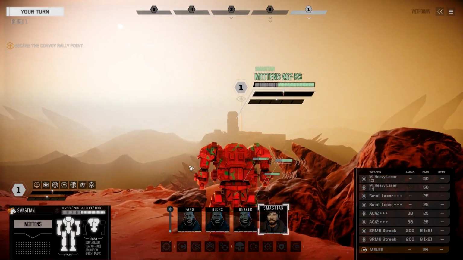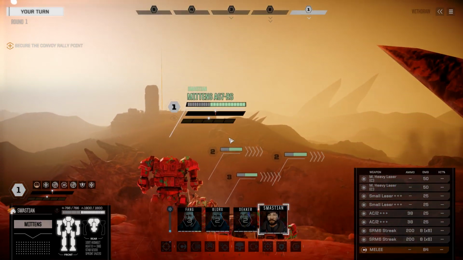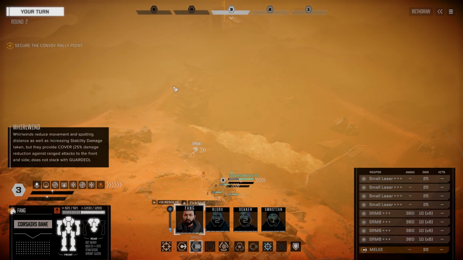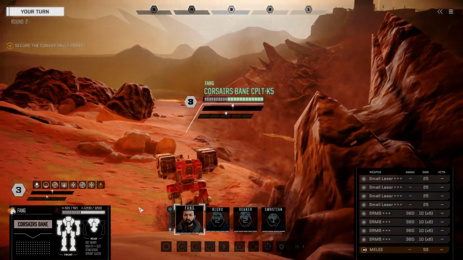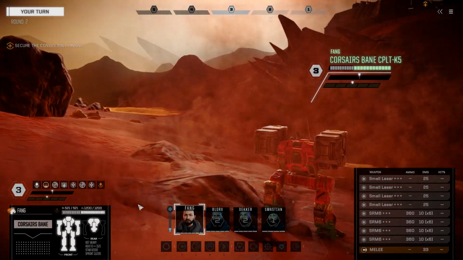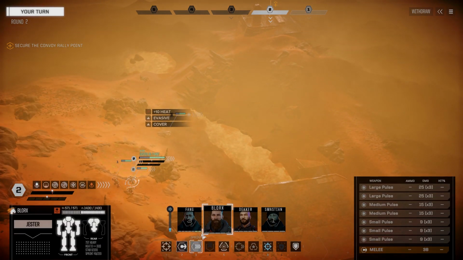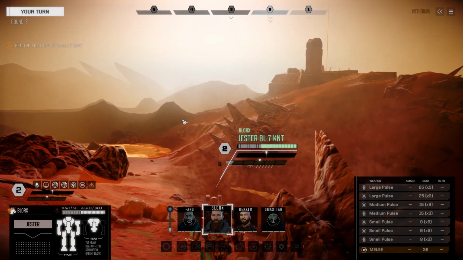It is so very nice. Yeah, sure, pass through some irradiated ground. It's fine. We're taking our time here. We're not too worried about completing this mission quickly. Hey, let's see what this baby can do.